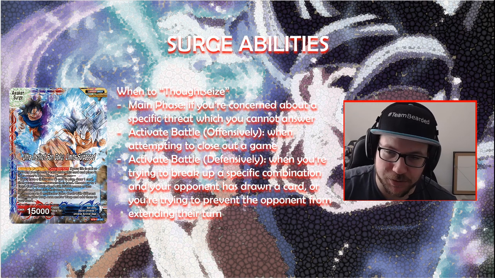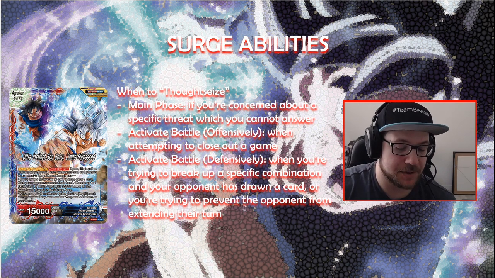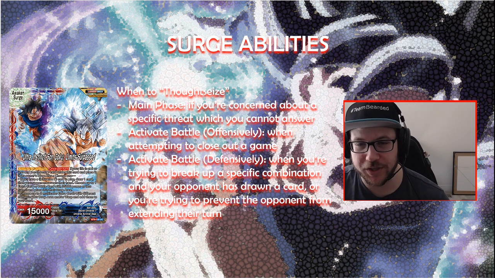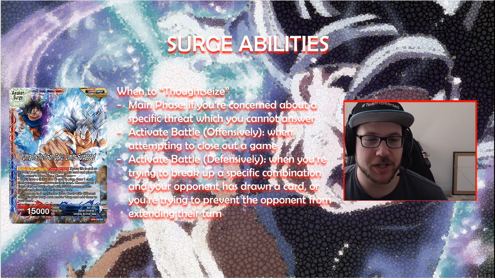Picking out the focus breakthrough so they can't hit your topo. Picking out the threat that they're going to play. Picking out a certain card that they're relying on to help propel them or extend their turn. This is when you're going to want to use this first ability.